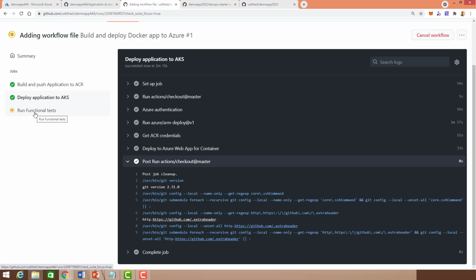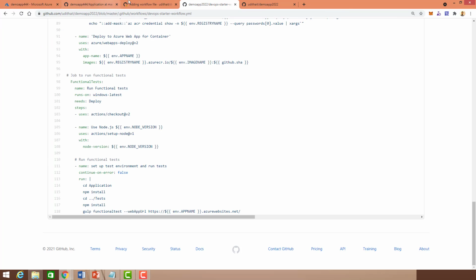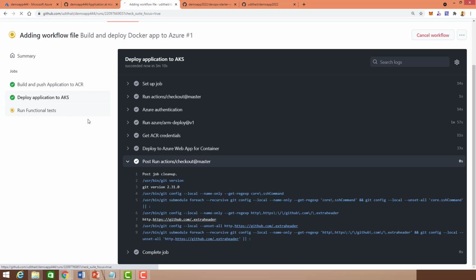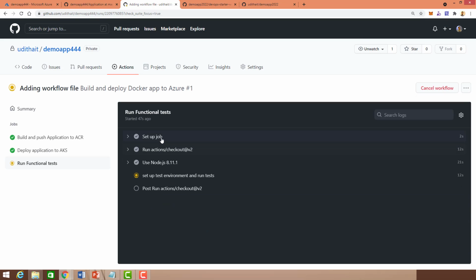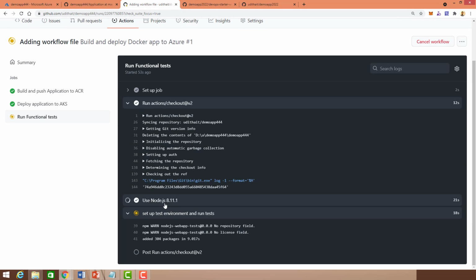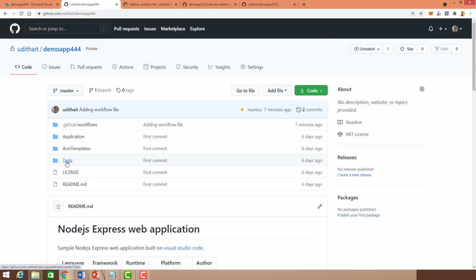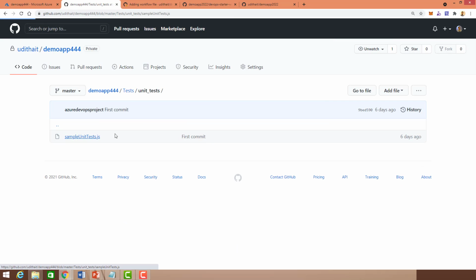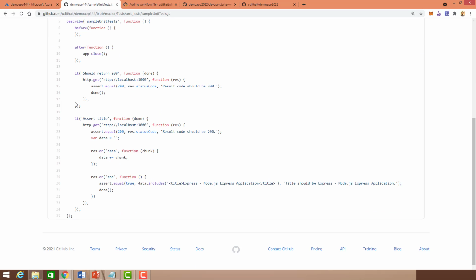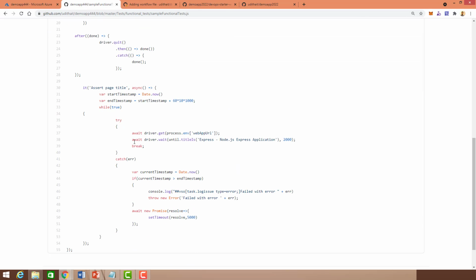Because we're using the Gulp framework, we can do some functional testing. Once the testing is verified, we can finalize, and then we can see all the results in the output, right? So this is at the moment, so you can click this and see. It's the third stage, where we do some actions based on the unit tests that are already in the code. If you go to the code, you can see in the test environment there are a couple of unit tests, right? Then if you go to here, you can see some of the functional tests. Functional tests are included.